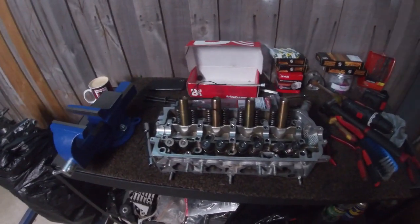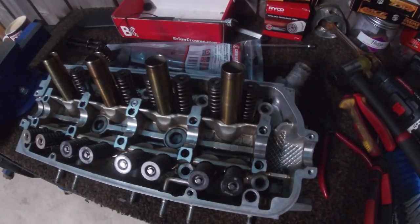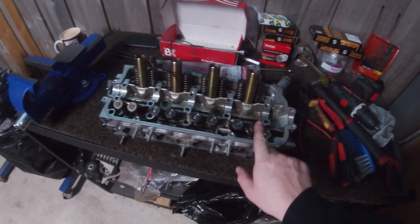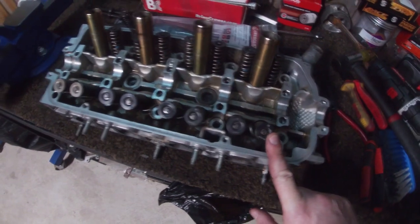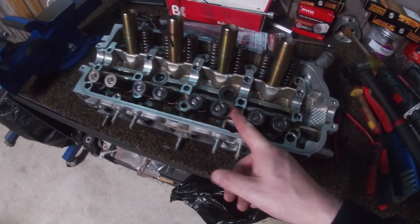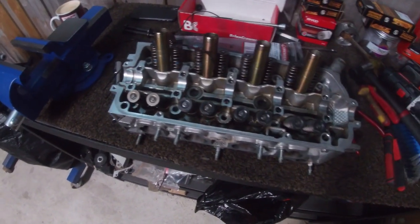All right, YouTube, so we are back out in the shed and I'm finally getting the head sorted. So as you can see, I've got all of the cylinders done with the BC valve springs and retainers. So they're all on there. I've replaced all of the valve stem seals. I've just got to do the last two and I'll show you my technique.